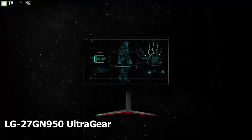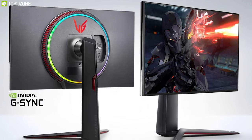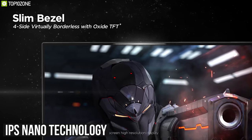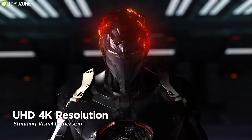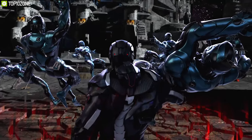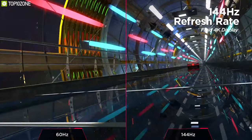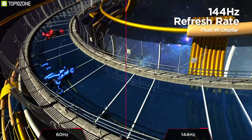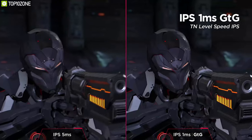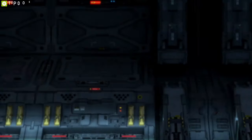Experience ultimate gaming with the LG 27GN950 UltraGear, a 4K gaming monitor well known for its HDR, G-Sync, and FreeSync Premium Pro features. With its four-sided borderless design and IPS Nano technology, it offers a 4K 27-inch panel with up to 400 nits of brightness for crisp and sharp gaming visuals. Its panel features a fast 144Hz refresh rate that can be overclocked up to 160Hz. Thanks to NVIDIA G-Sync and FreeSync Premium Pro, it offers a true 1ms GTG response time with no screen tearing, stuttering, or ghosting.